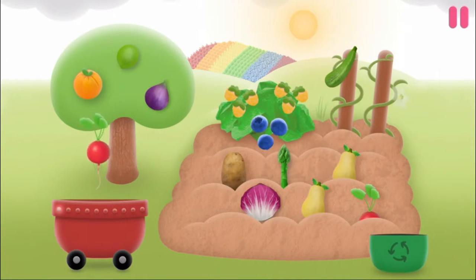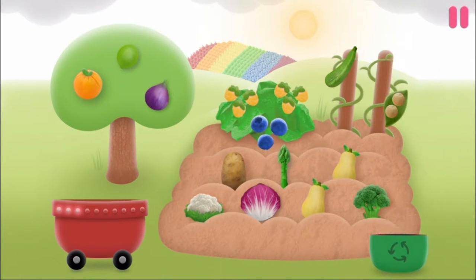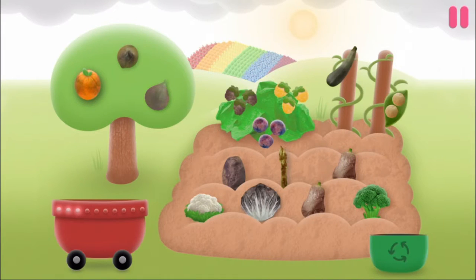Tomato. Radish. Uh-oh, only red foods go into the cart. Put the rotten foods in the compost bin.